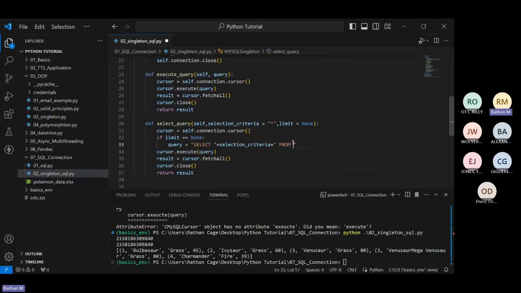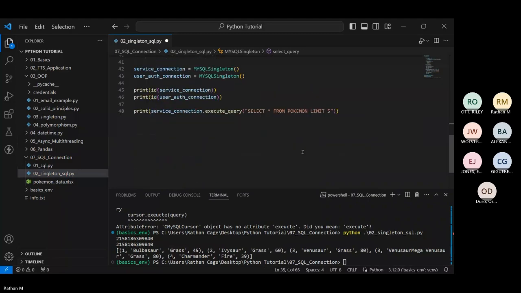I'm just going to take that same thing over here and that's pretty much it. We don't have to do anything because limit is none, so the whole query will be executed. Else you can just specify the query will be something like this.